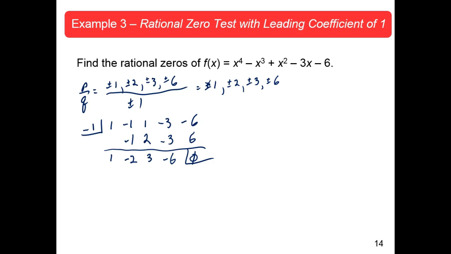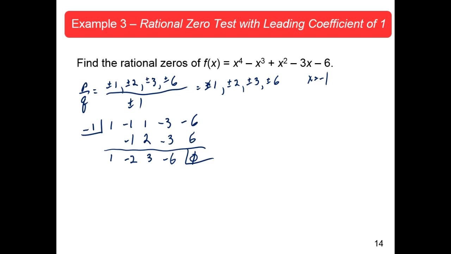Find all the rational zeros. We got one: x equals negative 1. Now, remind me, how many might we find? What's the maximum number of zeros that polynomial could have? 4. 3 turning points, 4 zeros. We may not find 4, but that's the maximum we can find. We found 1, ready to keep going, right?